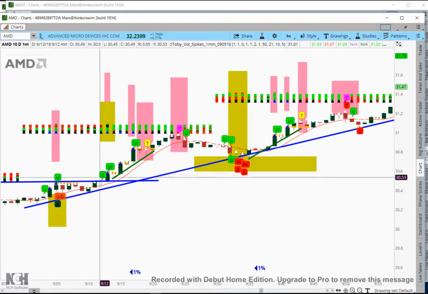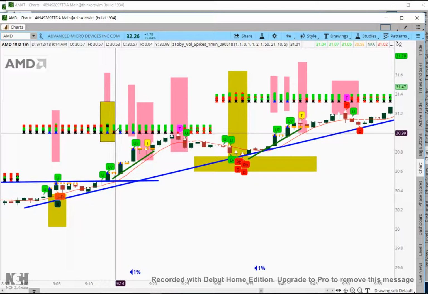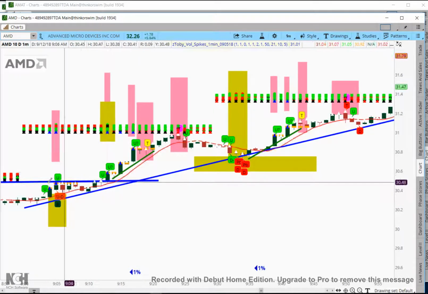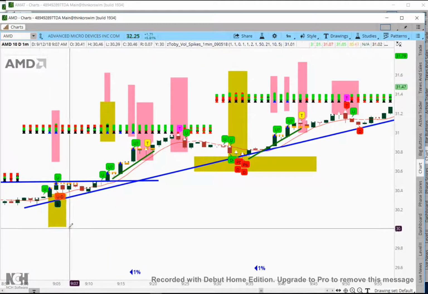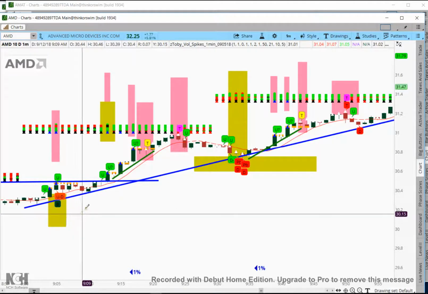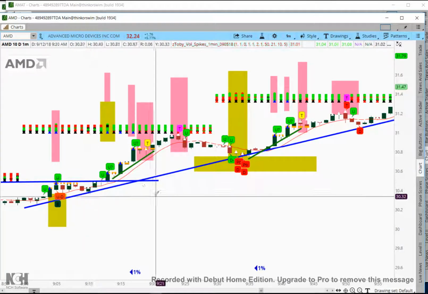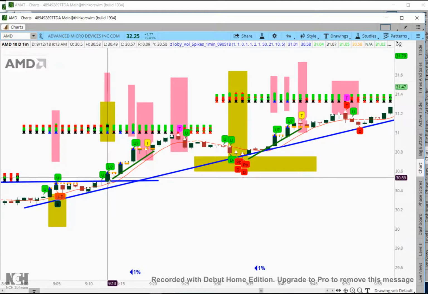You got 4 ups in a row, and now you have your 2 pinks in a row and 2 golds in a row. So while the pinks and golds conflict with each other, the stock is actually going up, and we got these green bubbles going. If you add up all the evidence together, the weight of the evidence says it's an uptrend. And so this gold here is like saying, hey, we're at the bottom.